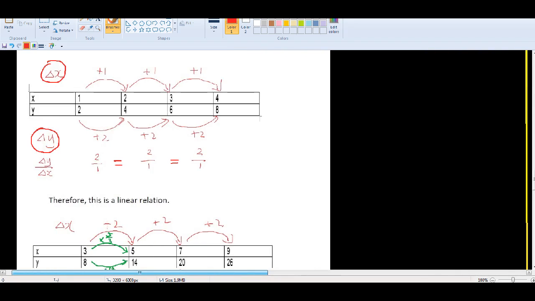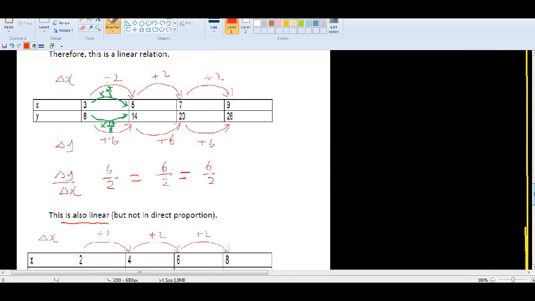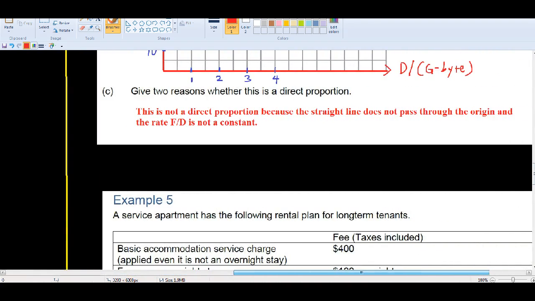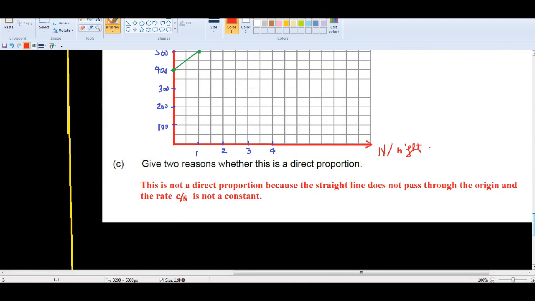And if you want to check whether a relation is linear or not, you need to see the change in x and the change in y, and see whether the change in y divided by the change in x is a constant. To check whether a relation is linear, you are not going to use the double line method. Although they look similar, we use plus rather than multiplication, so you need to be a bit careful about this. That's part 1 of our lesson 4 video, because lesson 4 is quite long. It will take 2 videos to finish this. Okay, so let's stop here.